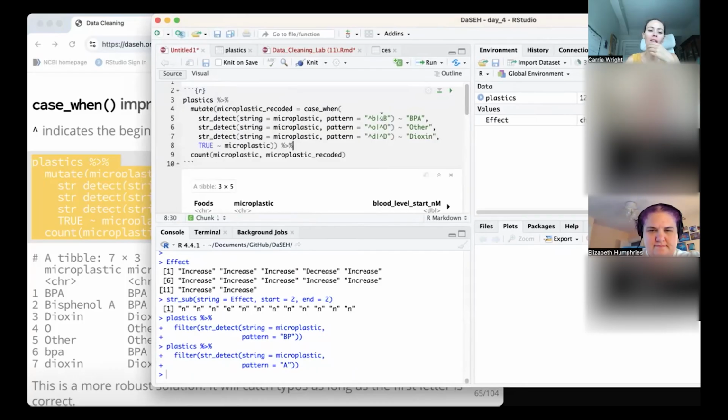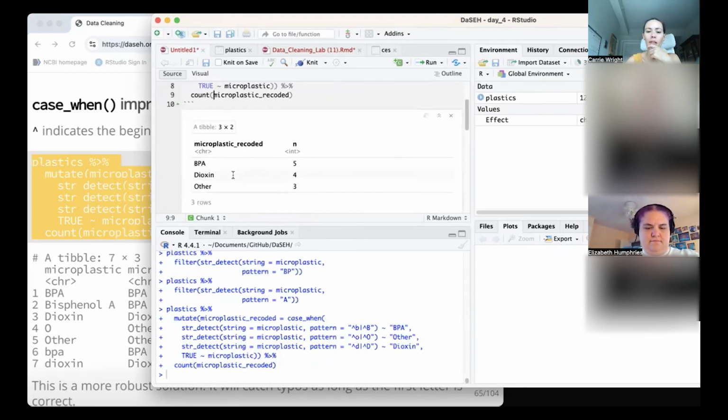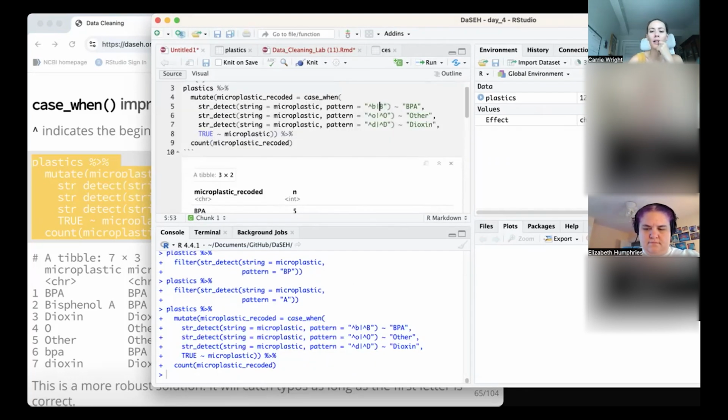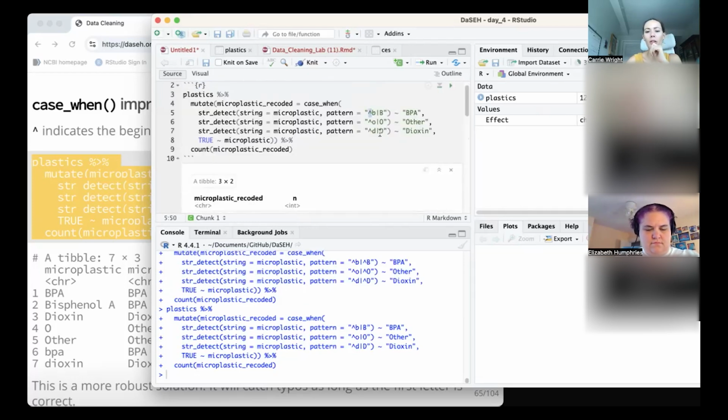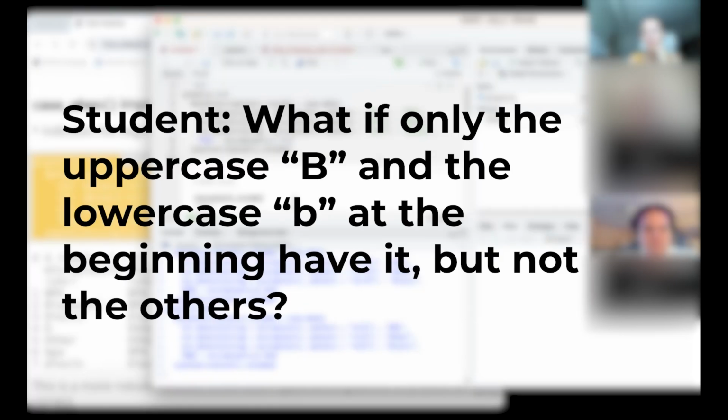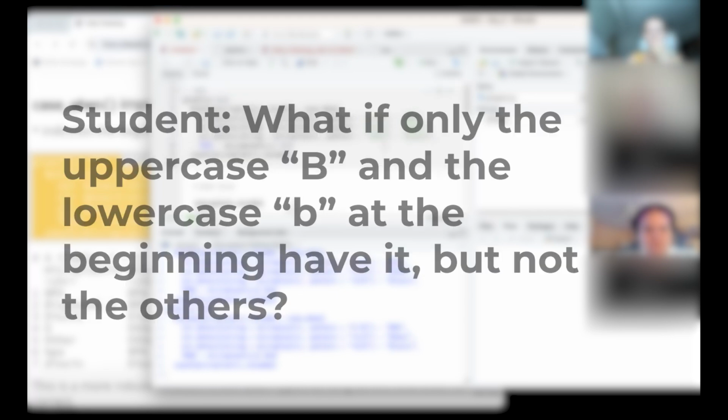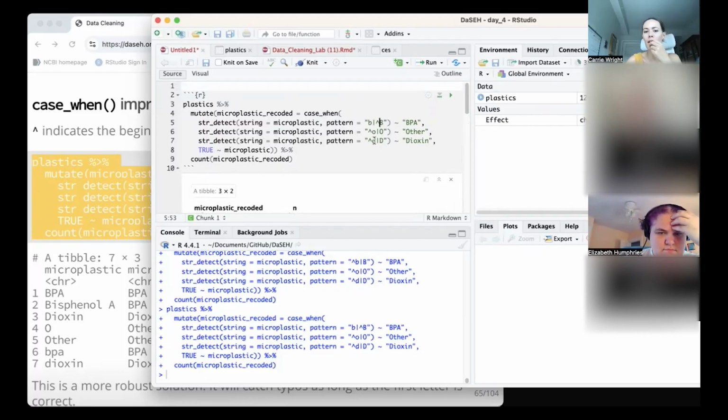Yeah, I thought we had capitalized bisphenol A though, but let's try looking at just the microplastic recoded count. Nice, it looks good. Great. It might be that this ends up being redundant. I think that might be what's happening. Yeah, I think the statement just works for the full string, and that's why it works. Yeah, maybe. We'll look deeper into that.